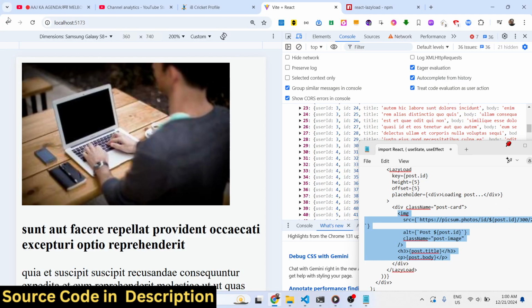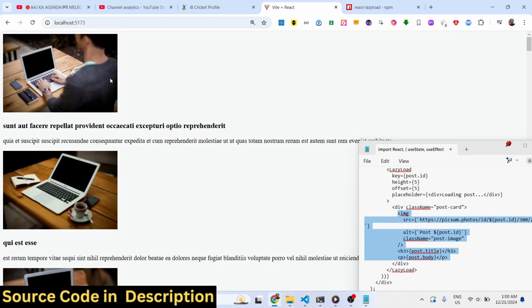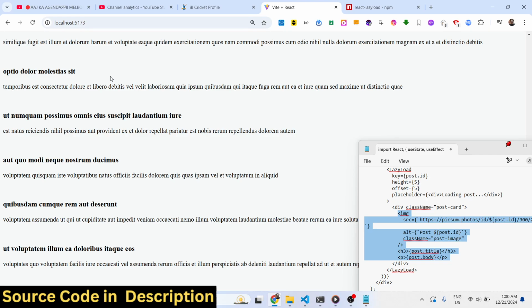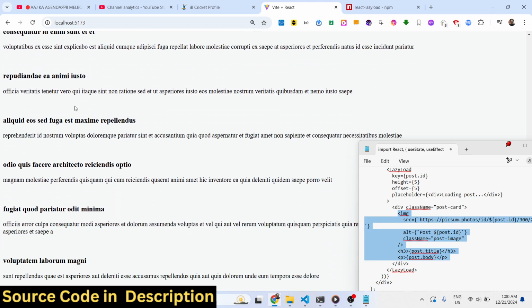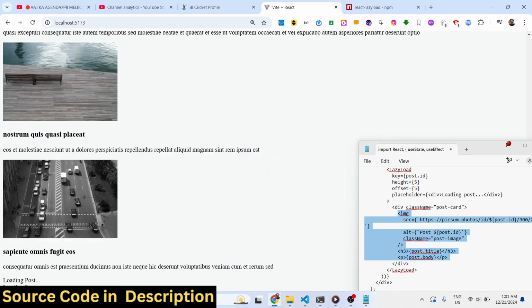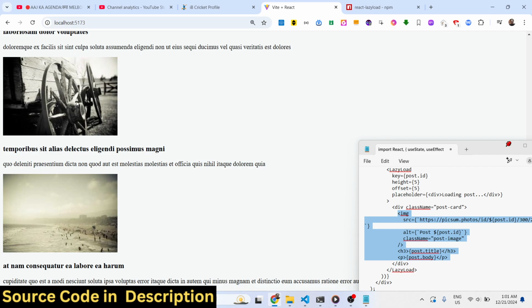If you refresh now, you will see that using this LazyLoad component, as we are scrolling, all the data is not loaded. As we scroll down the page, the data is lazy loading dynamically. In this way, you can make your websites very effective and SEO friendly.